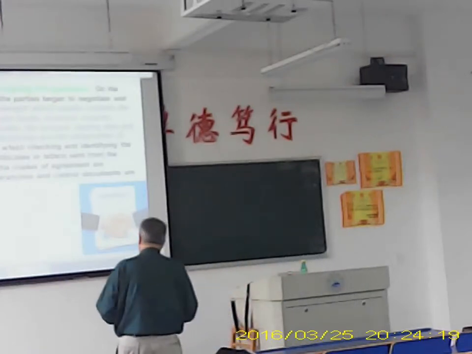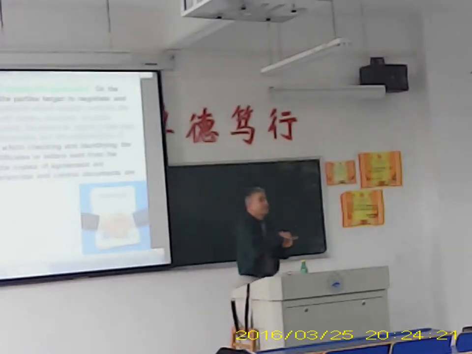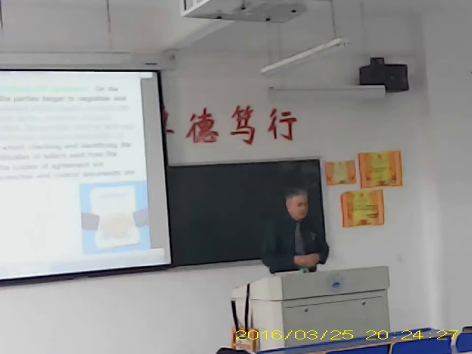So the next step here is the negotiation and agreement, right? They're not going to sign any agreement without the negotiation being done. There are a lot of techniques, but you also have to have practice. You need to be relaxed, not nervous. You need to do things on your own, not reading, not like a robot. On the basis of the investigation, the parties begin to negotiate and eventually sign the agreement, which usually contains the names and addresses of both banks, business programs, currency of the correspondent accounts, signing date, maturity date, applied branches, and the composition of control documents.